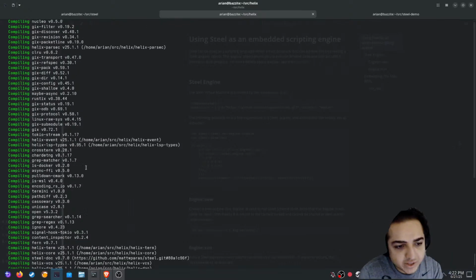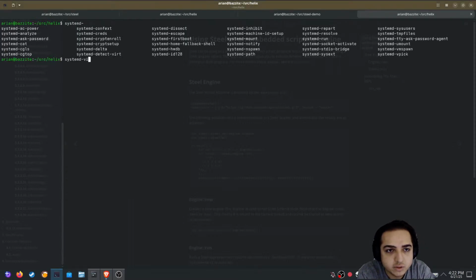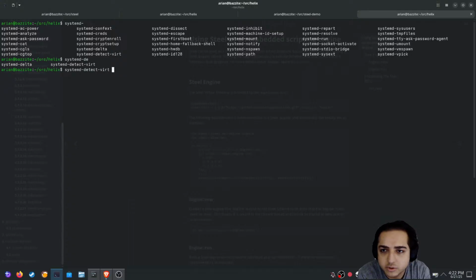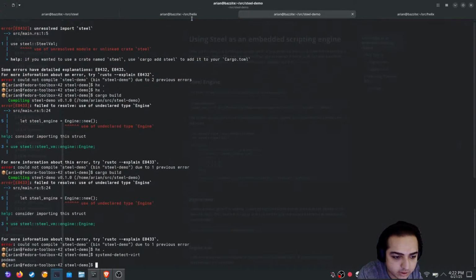Is Docker. Fun fact, if you don't know, there's a systemd utility called systemd-detect-virt. It tells you where you are. If you're on the host, it just says none, and I'll tell you why it's important. If you're inside of this, it says Podman, and obviously it works for a bunch.